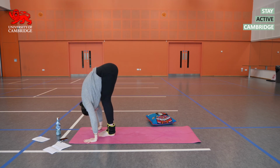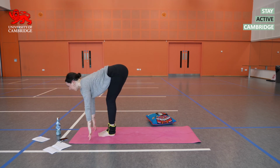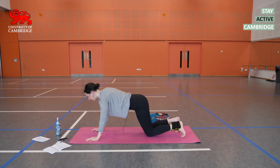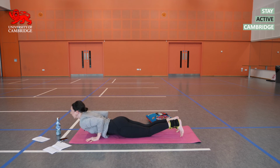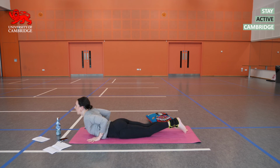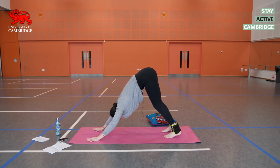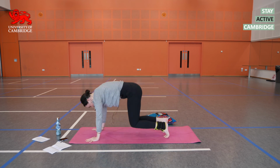Exhale, folding forwards. Inhale, prepare. Exhale, get your feet back. Lower yourself down. Inhaling in your back bend. Exhale, hips up and back. Downward dog. Inhale there. Exhale, drop your knees.